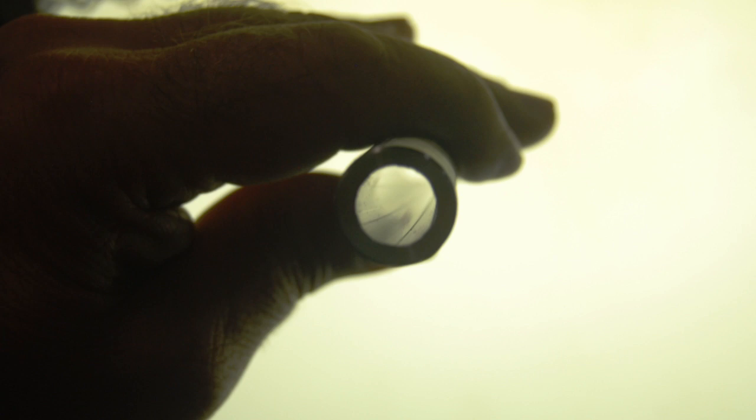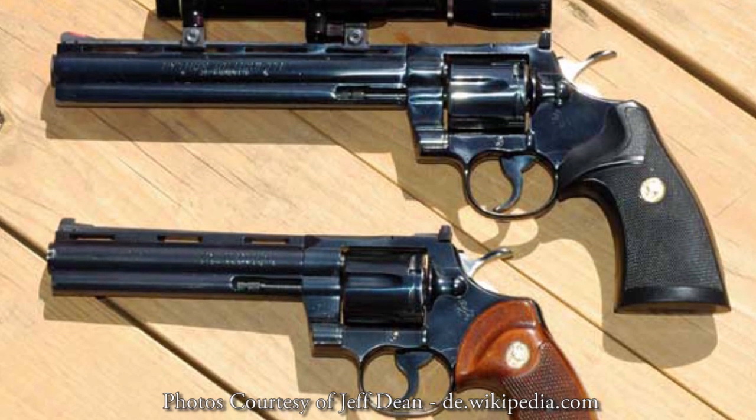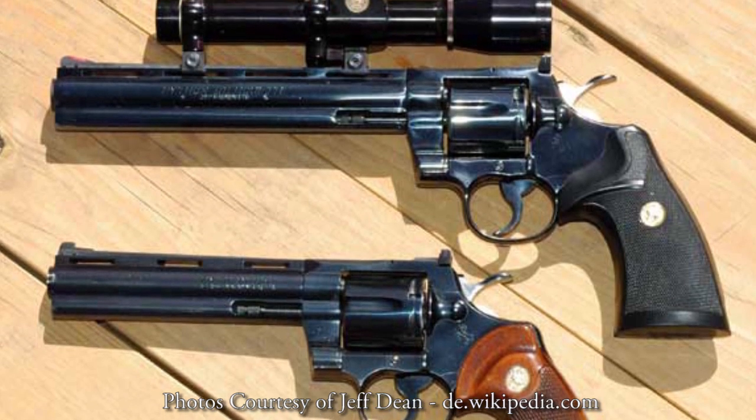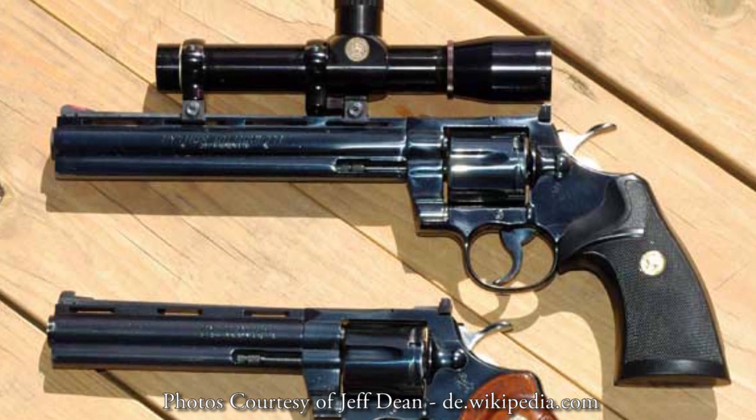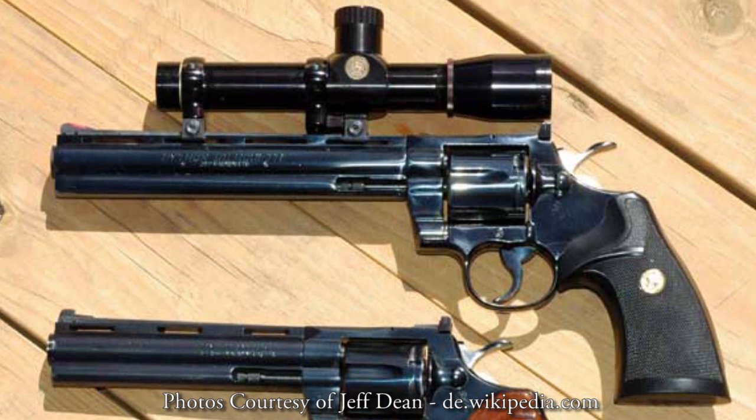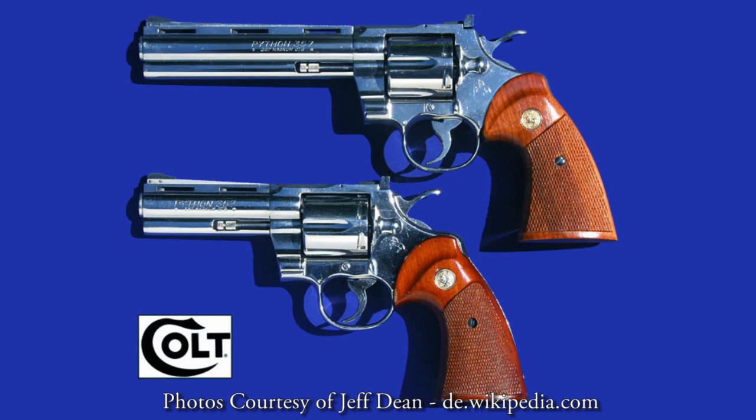Just to give you an idea of how strong Colt barrels are, I got a picture of it, but it didn't turn out very well. There's an X-ray of a Colt Python that was sent back that had 9 bullets in the barrel, protruding out the forcing cone and into the cylinder. Whoever owned it obviously fired 6, decided that wasn't enough, reloaded 6 more, and continued shooting until the thing stopped, and then wondered why. I've actually seen somebody do that. Really? Yeah. There's a nice X-ray there, and you can see the 9 individual bullets stuck in the barrel.